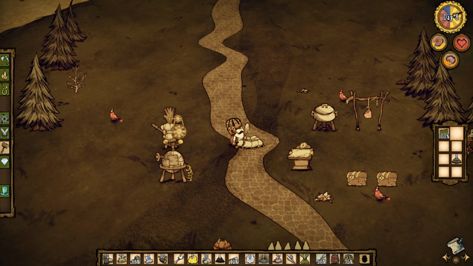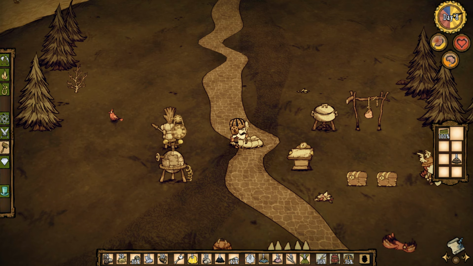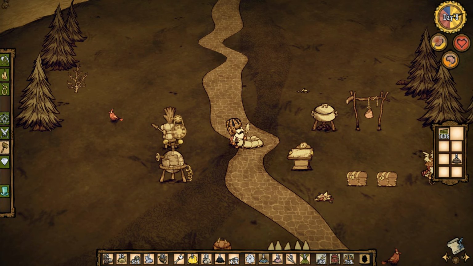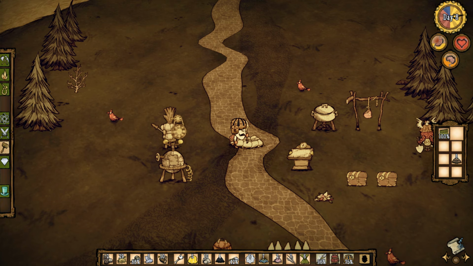Hmm. Whoa, I think these are the evil shadows. Oh, the pictures. And they have different levels. Ooh, level 1, level 2, level 3. Oh my god, that's terrifying. Alright, cool. Their level 3 forms are so terrifying.